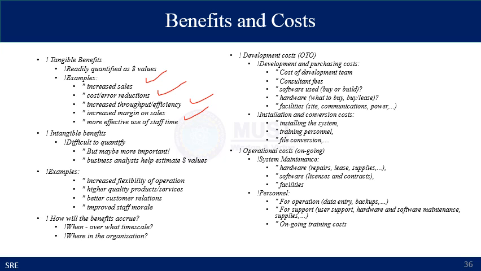time. There are some intangible benefits as well, which are difficult to quantify, but may be more important. So these are business analyses that help to estimate the number of dollars that you save. For example, in the intangible benefits, you can find the increased flexibility of the operations in your systems, or higher quality product services, better customer relations, and better customer satisfaction, or improved staff morale.